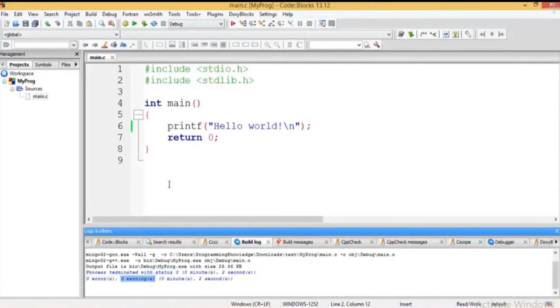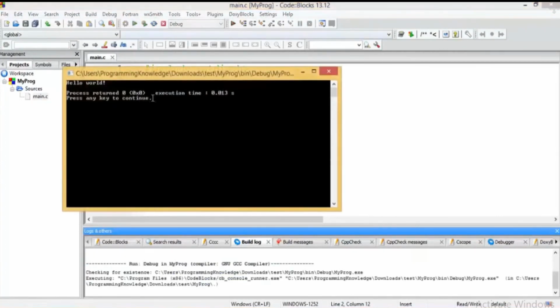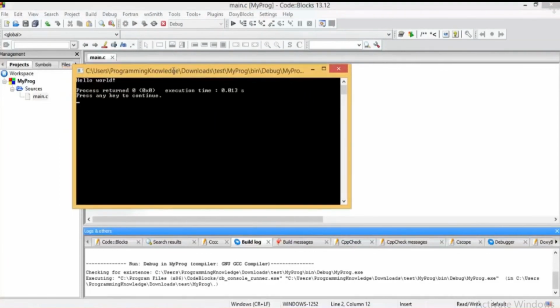So the compiler also helps us to check whether we have written our program correctly or not. Okay. Now once your program is compiled successfully with 0 errors, you can run your program with this green button. Just click this button and now our program is running, and it prints hello world, and then it prints something which doesn't interest us.